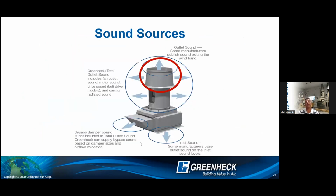Now, acoustics comes up a lot. And I like this picture because it shows more than what everybody tends to think about in terms of sound: indoor, outdoor, and radiated sound. Normally what you see from the industry is outlet sound, like what's up here. And I would contend most people are not spending a lot of their time above a laboratory exhaust fan. Most of the time it's the people below inside of the facility, or it's the neighbors that are kind of perpendicular to this particular facility. So knowing outlet is good, it's informational, but knowing radiated sound and what's breaking off from the motors and what's coming out of the damper is important as well.